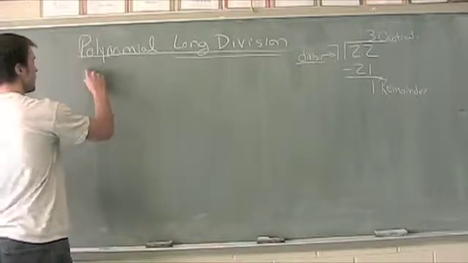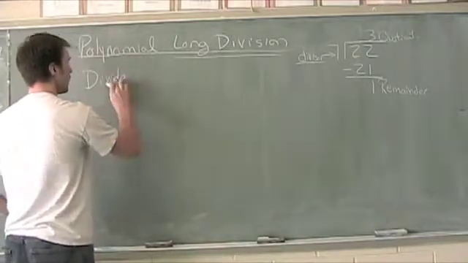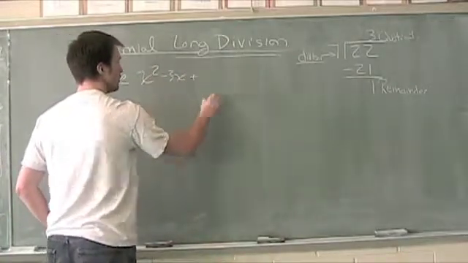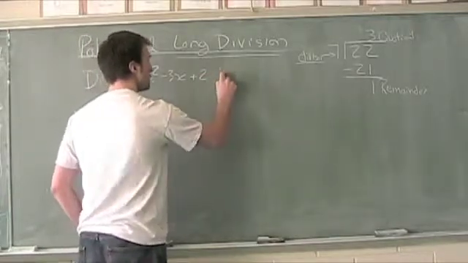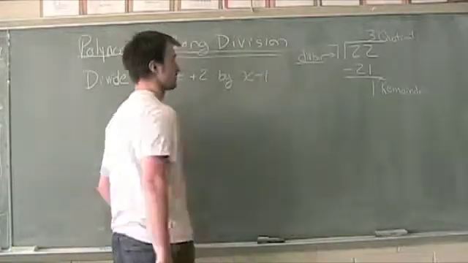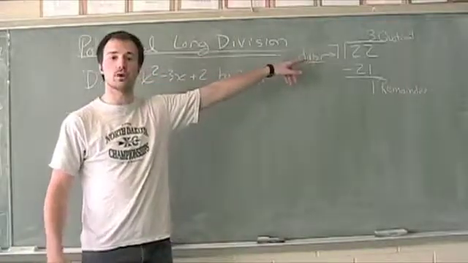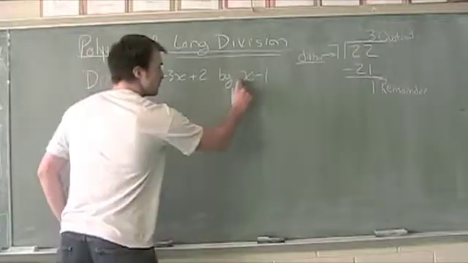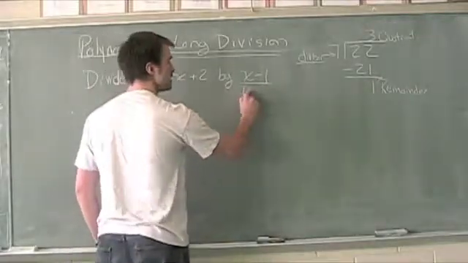Let's divide x squared minus 3x plus 2 by x minus 1. The way we set up polynomial long division is very similar to regular long division. X minus 1 is the smaller value we're dividing by, so this is our divisor.